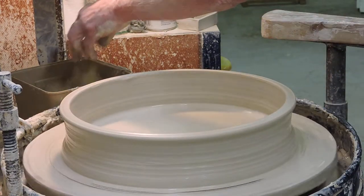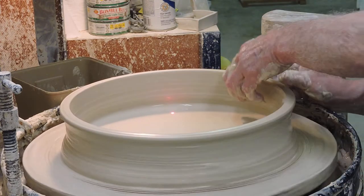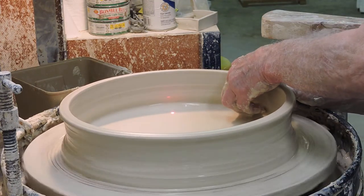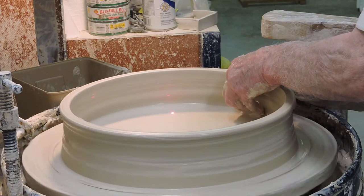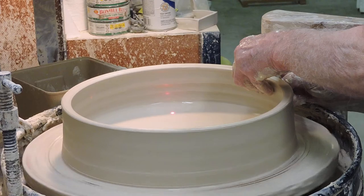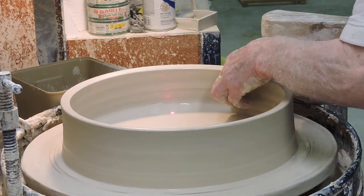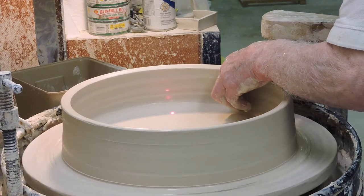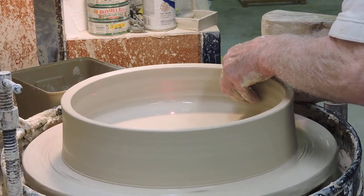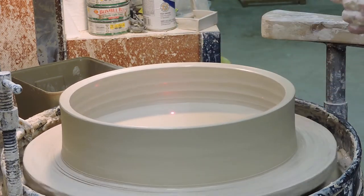The next thing I have to do — and this is really important — this section in through here has to be ribbed dry. We want every speck of water off this before I lay it down, because you'll never get back under there after it's laid down. So I'm cleaning it up completely. And I can save all of the scraped-off material. I'll go in again, and when I get up to the bottom of the rim, it's now clean — very, very clean.